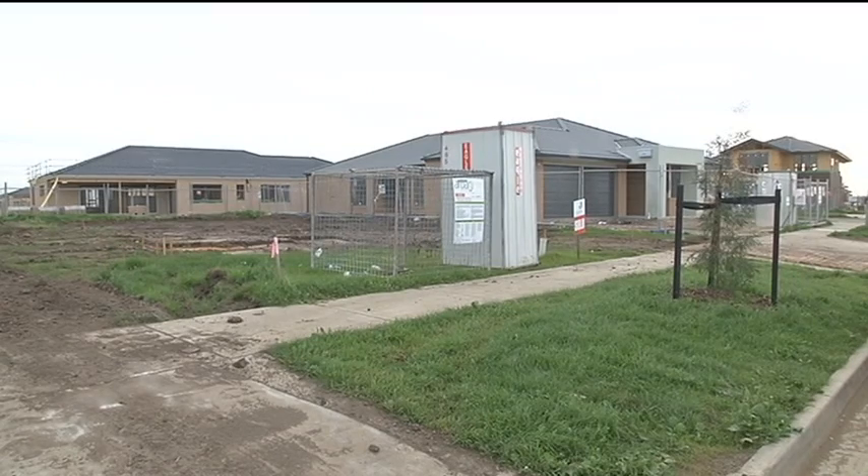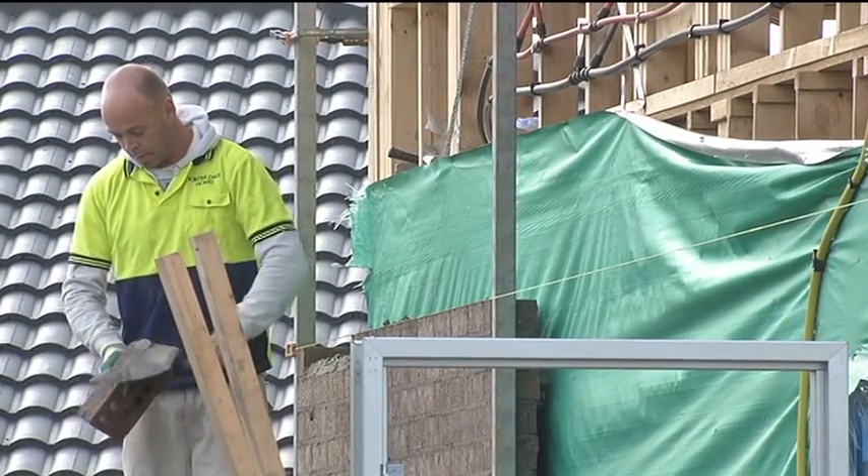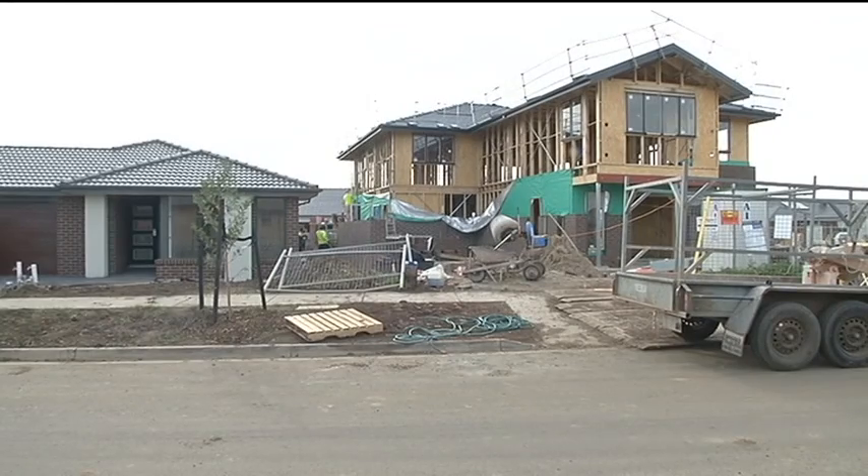Fleur Pittman's home is part of a new housing boom around Geelong. More than 20,000 homes are being built in the new suburb of Armstrong Creek, which will house around 65,000 people. And bigger is definitely not always better — people are going to the banks and borrowing as much money as they can to build the biggest homes they can, and they're forgetting about the long-term ongoing running costs.